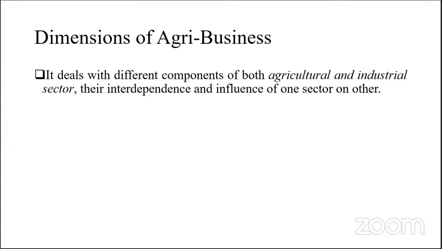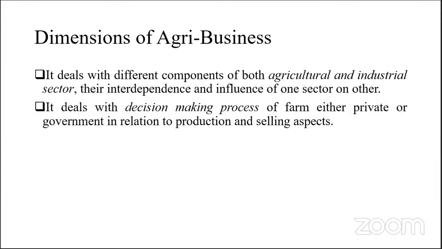So where one sector, agriculture, and another sector, industries, are interdependent. This is the reason why the agriculture sector, that is nothing but the primary sector, has a close relationship with the secondary sector and tertiary sector. Without manufacturing or without servicing, we can't deliver the products. This is a very, very important point, where the industries as well as agriculture products are to be in line, so that it can be mutually beneficial for the end customer.